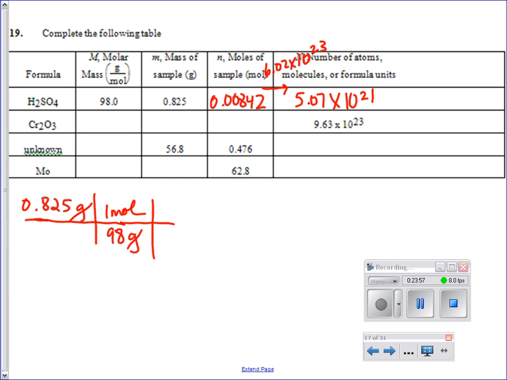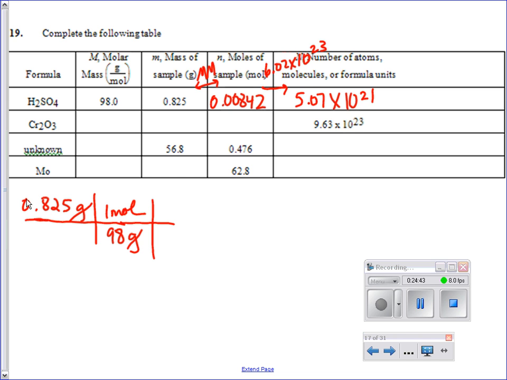Okay, and we know that the relationship between these two columns is the molar mass. Oh no, wrong column. Yowza, this column, molar mass. Okay, they give us this formula. What's the name of that? Chromium what? Not chromium? Chromium 3 oxide. We need to figure everything out. They give us the number of atoms, but that's all they give us, or formula units. So what do we do?